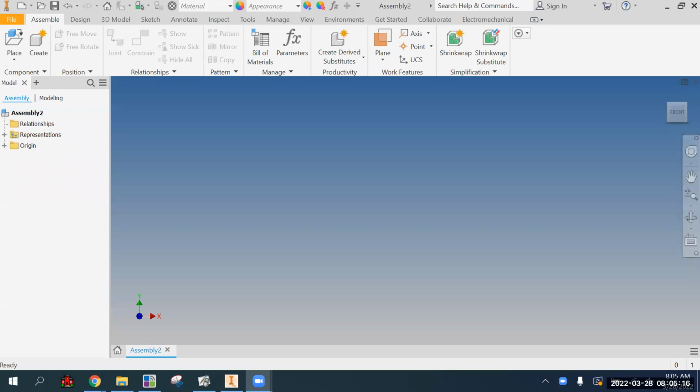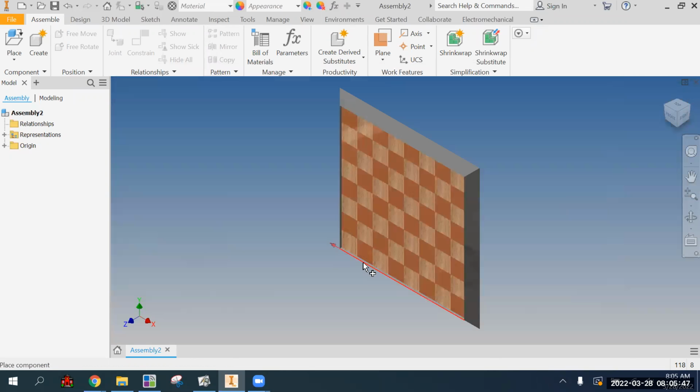Okie dokie. All right, so let's see if we can get this to work this time. Plan is just a full assembly of the chessboard with pieces that have already been made and a board that hopefully will stick together. So we have a new assembly here. First thing you want to place is always going to be whatever the base or board is. And in this case, it is this one, which is actually for me a sub-assembly, but that doesn't really matter.